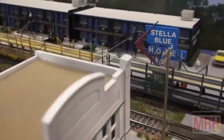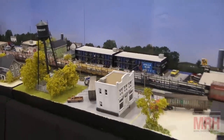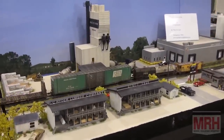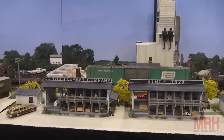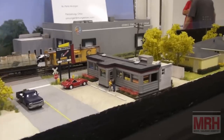And then this third one down here is called Big River. It's also got some Walthers kits, and you'll remember from when we were kids in the hobby, Ken, the Atlas Lumberyard. Yes. I said to Lisa, it's a timeless kit. I gotta do two of those the right way, instead of the way I did it in the fifth grade with the tester's glue and the bottled paint. So that's what we have here in the third one.